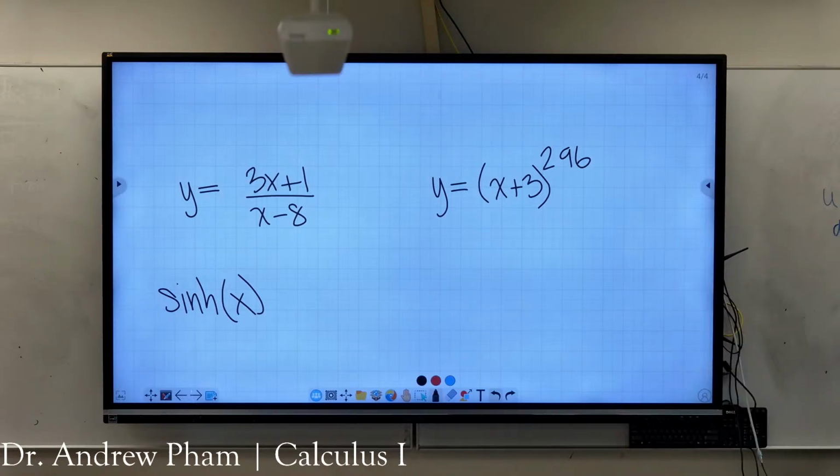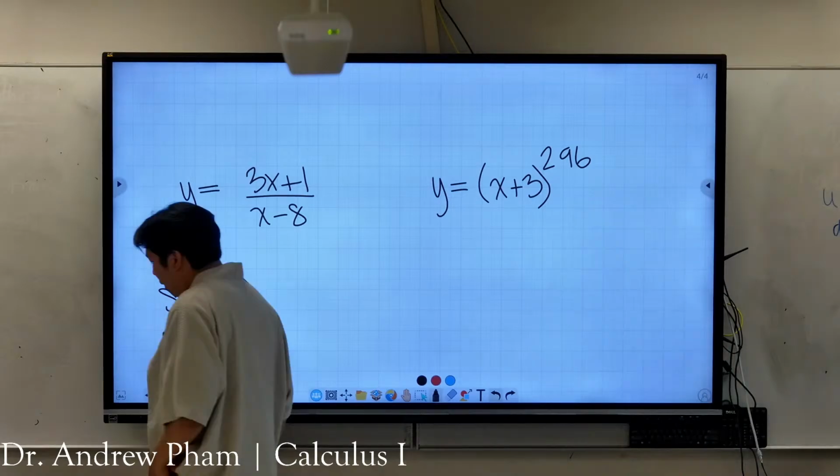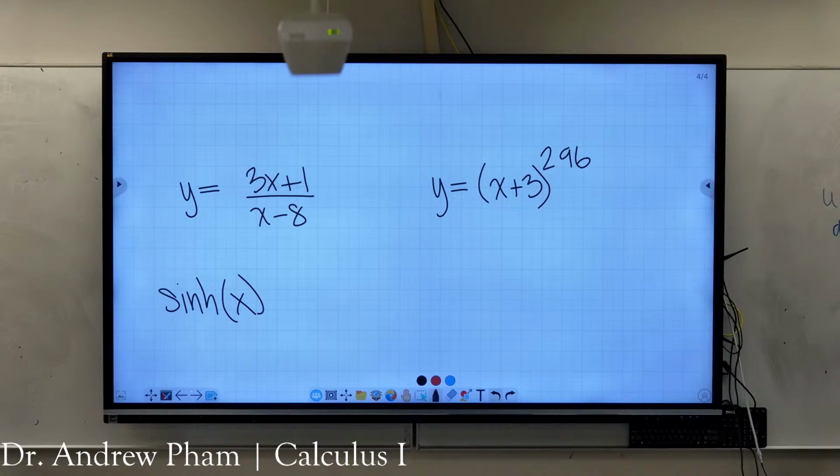Then we're going to talk about equations that are not functions. For example, how do I take the derivative if I'm working with the equation of a circle? A circle is not a function, but I can still find the derivative somehow. Things like that. So the last thing I'm going to cover for today is I'm actually going to take one of those and show y'all the derivative. So I'm going to show you what's considered the next easiest derivative besides power rule.